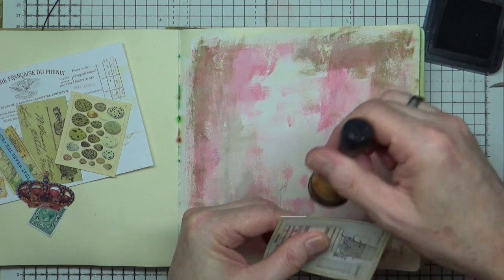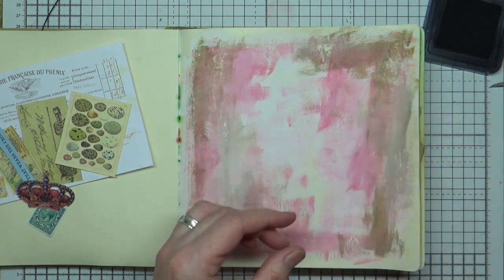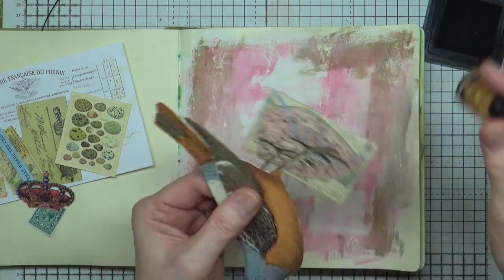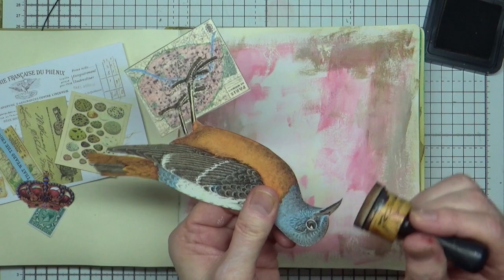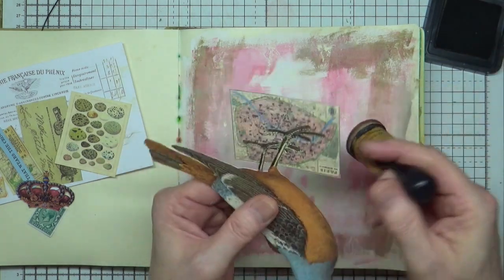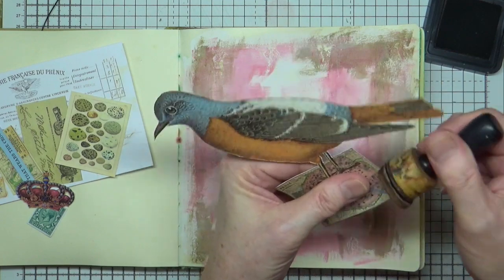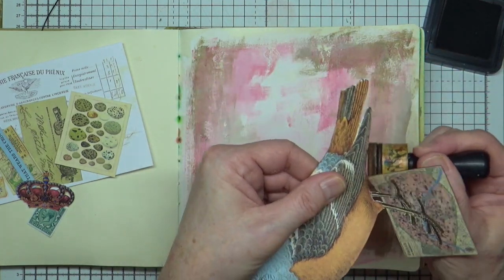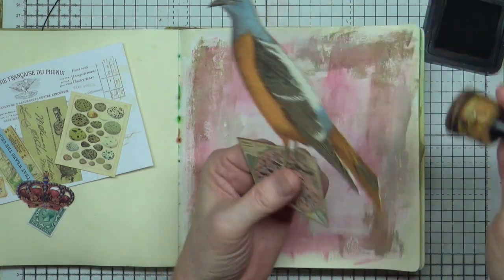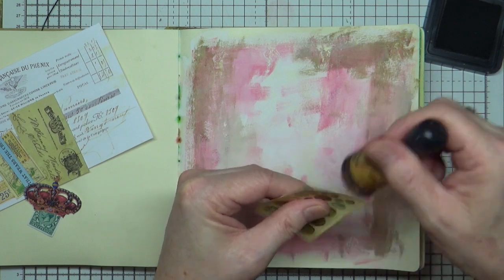this is going to take a few minutes, but I just wanted to show you this actual step so that you know what it is that I'm going to be doing. So we'll go around the bird as well, because I did cut fairly close, so there's not a huge amount of white space showing, just in certain areas. So I will carry on going around all of these individual items, being very, very careful when I get to areas like this and around there, just to make sure I don't rip or tear anything. And then once I've got all these bits done, I'll come back and we'll be ready to start sticking things down onto the page.